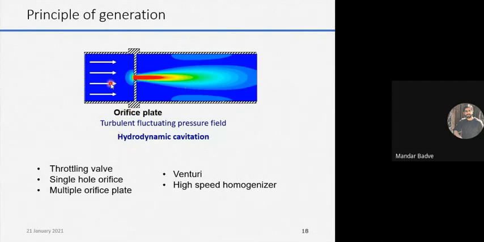You can generate this cavitation condition by just throttling a valve as well. Imagine if you just have a gate valve, and if you close some percentage of the valve, then obviously the throttling takes place, and because of that, the cavitating conditions get generated. Or you can do that through a venturi as well. So venturi will be nothing but a converging nozzle and then a diverging nozzle. So the principle is same. You reduce the flow area and then you increase the flow area. In the case of orifice, that happens suddenly. In the case of venturi, that happens gradually, right?